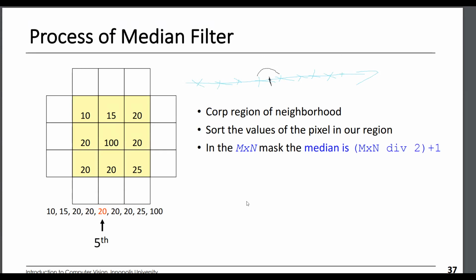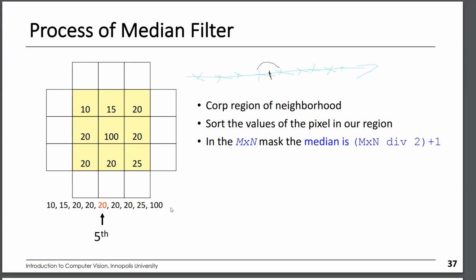So as your friend has said, exactly is correct. Basically we order all these pixels inside our neighborhood, and then we go to the one in the middle. Of course, if you have, for example, this case: 1, 2, 3, 4, 5, 6, 7, 8, 9. So if you have 9 values, then the one in the middle would be the fifth. In this case, you have 4 on this side and 4 on this side.